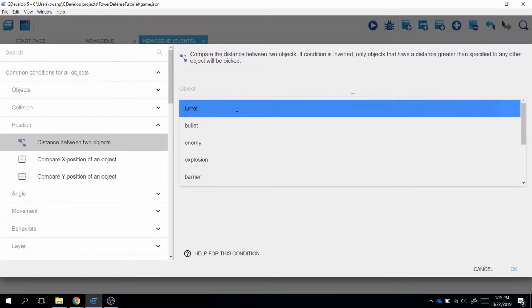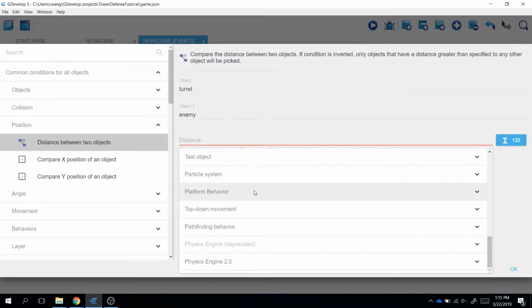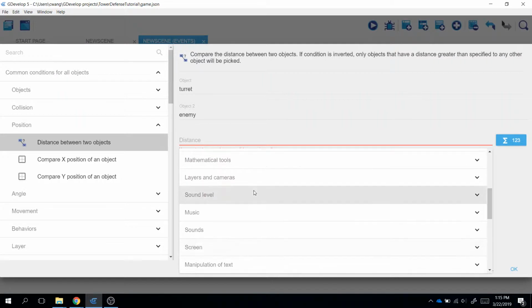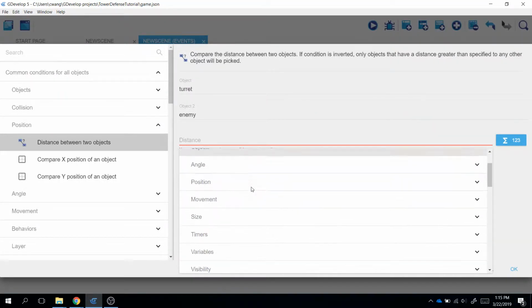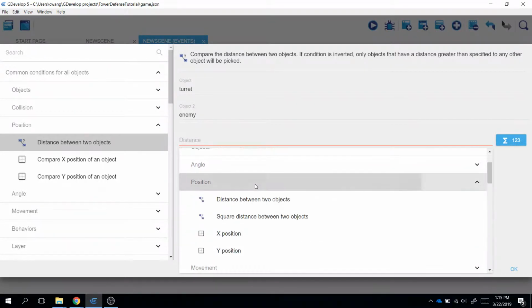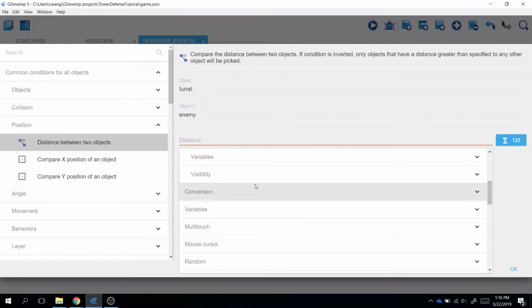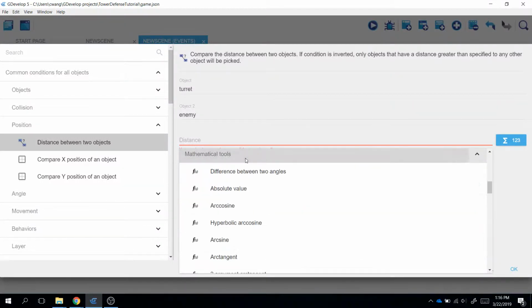If the turret and the enemy are within a distance, let's try to see if we can find anything. If the position, mathematical tools.